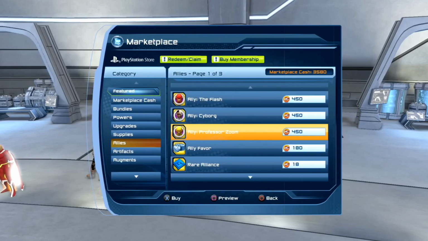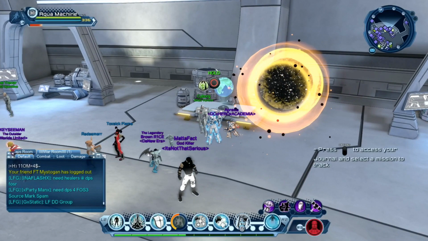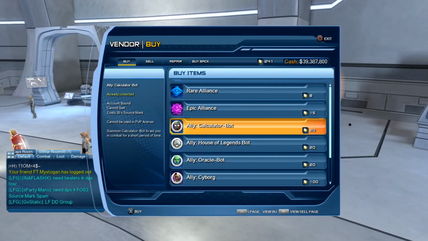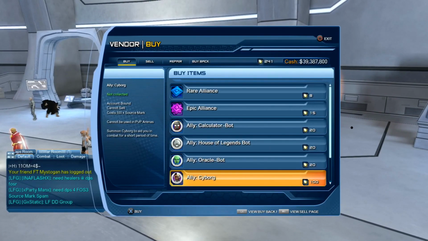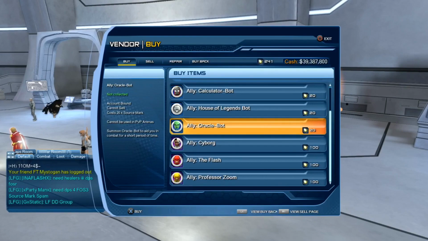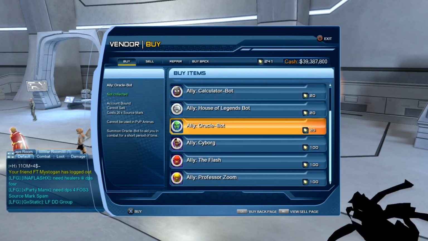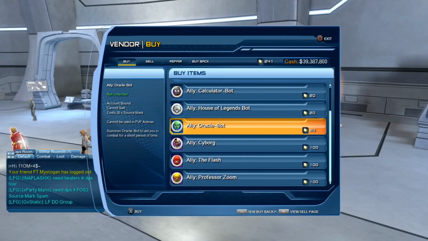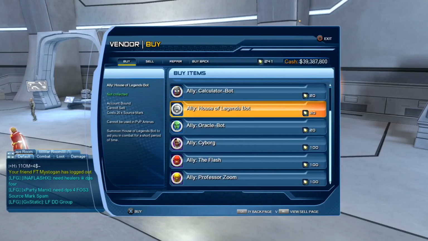DC should make that available for the ones in the cyborg vendor. They should have some kind of description or something. As you can see, there's no description here. You should be able to see what the ally actually does before you purchase these. They should do an update for this, so you could see in the description at the side here what the ally actually does.